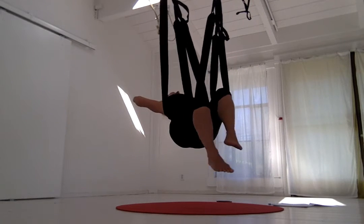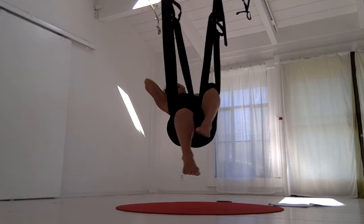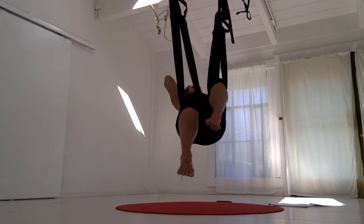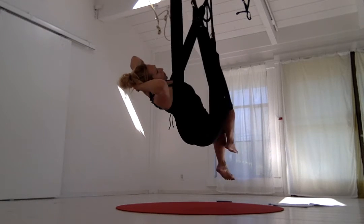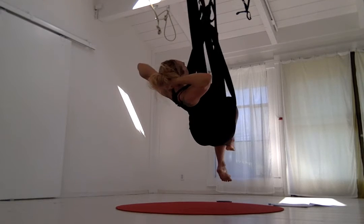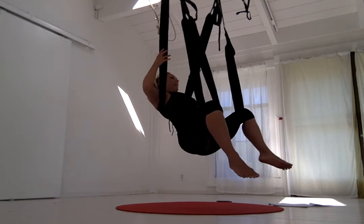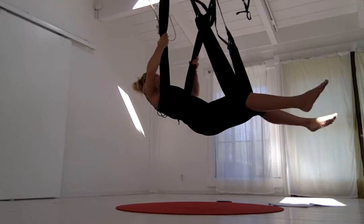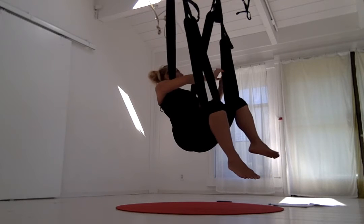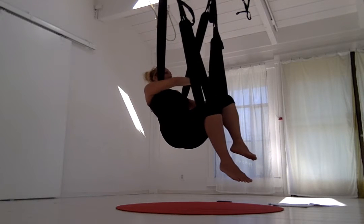Go ahead and come and teach Alexa and hang out there. So Jen, I just wanted to see how that felt with the leg loops. Yeah, we're going to do that together. What we're going to do now is we're going to try it in what I call high diver. So high diver is for people whose hips aren't quite that open yet, and they make that face like they're the wishbone at the turkey dinner when you ask them to pull their hips apart. They're like, what? You can tell by their eyebrows how open their hips are.